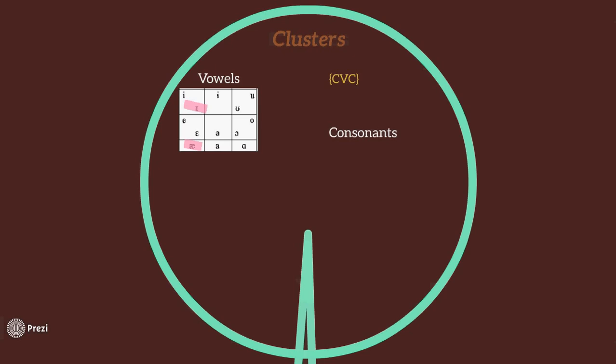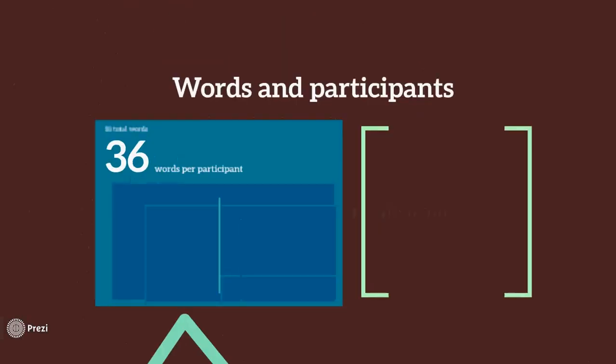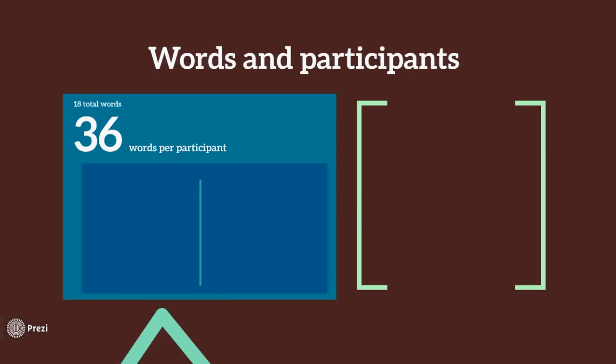And about the other consonant involved in the clusters, I've chosen three different options: a nasal, a plosive, and a fricative. With these three conditions, I chose a set of words which could offer a broad range of differences in their production.